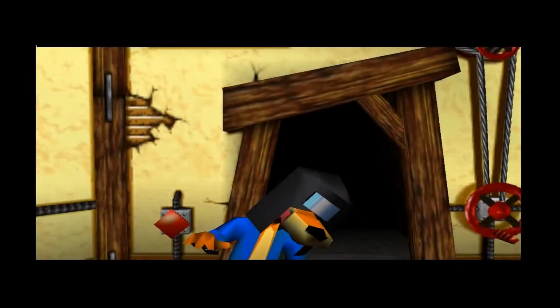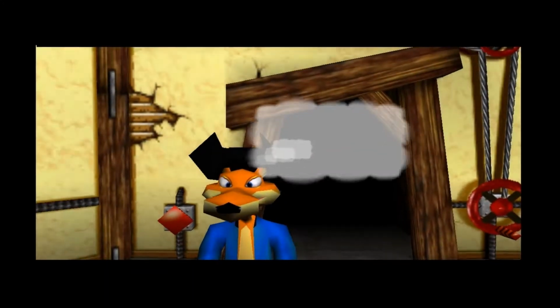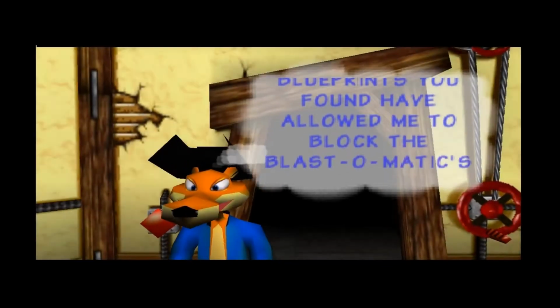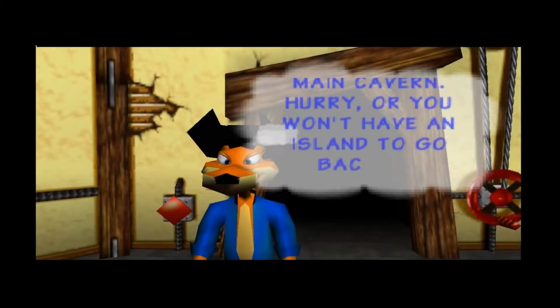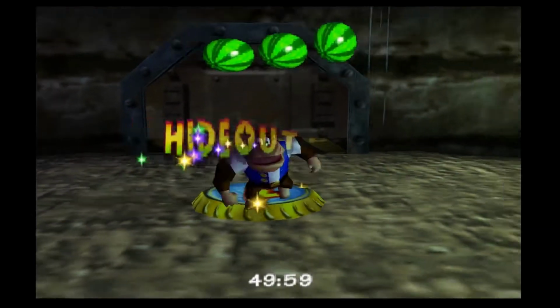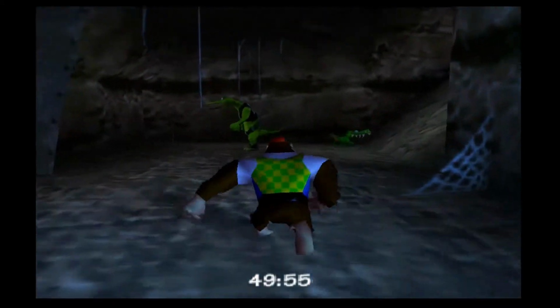Now, thanks to Snide here, and the blueprints we've collected through the game, he's going to give us a deal. He can now block the transmission for 50 minutes, so we have 50 minutes to deactivate the machine. Depending on how many blueprints you got is the time limit you'll get for this. The more blueprints, the more time. So we've got 50 minutes to do this, guys. This is going to be a speedrun. One level, 50 minutes, let's go.